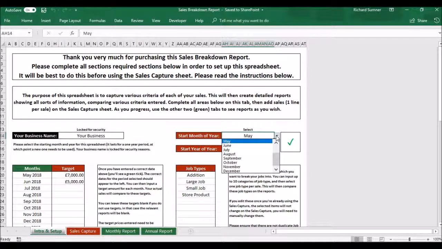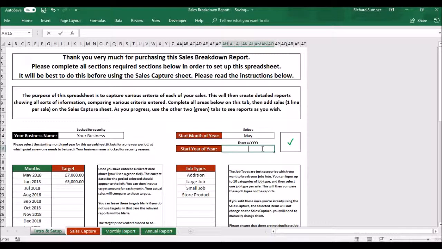So this spreadsheet will last you for a year. You can keep a blank copy, start the next year with a new copy, but each spreadsheet will be as per either a calendar year or a financial year. So all you do is you select the month that you wish to start that year. So if your financial year starts 1st of May, then just click May and put in the year here.